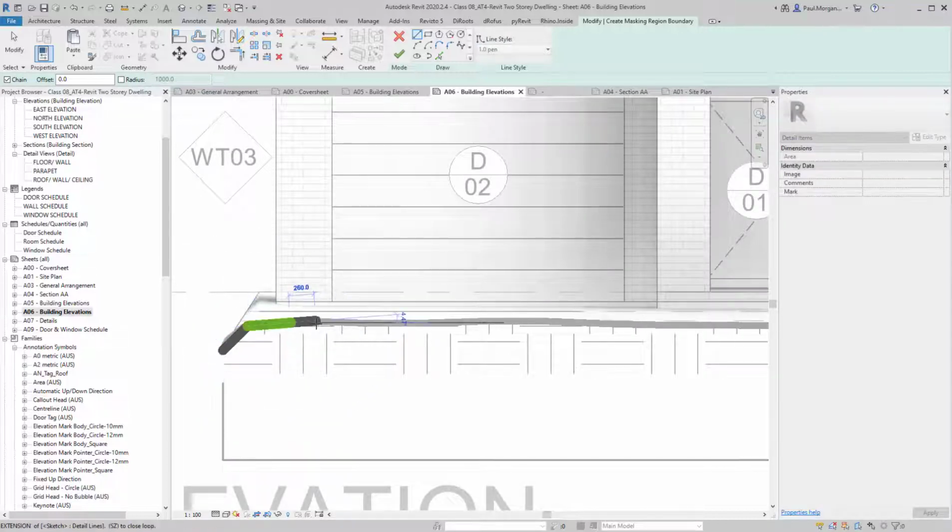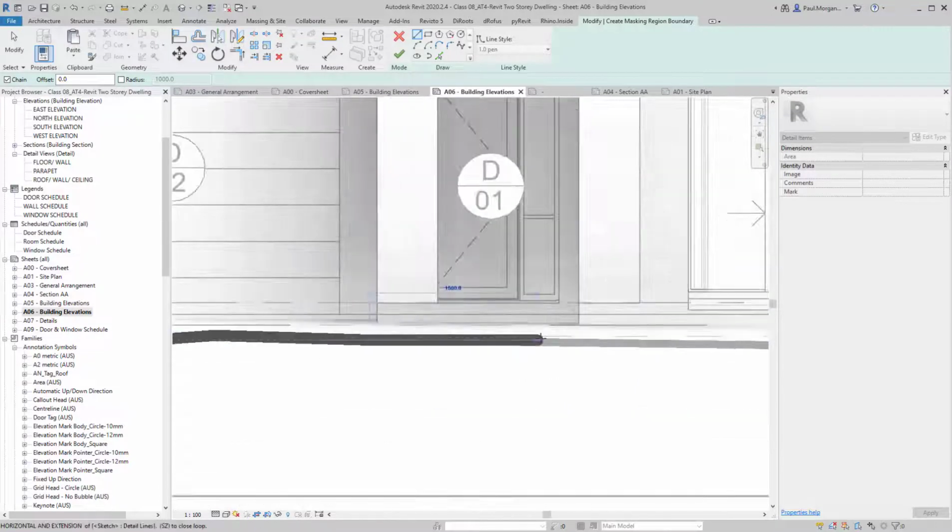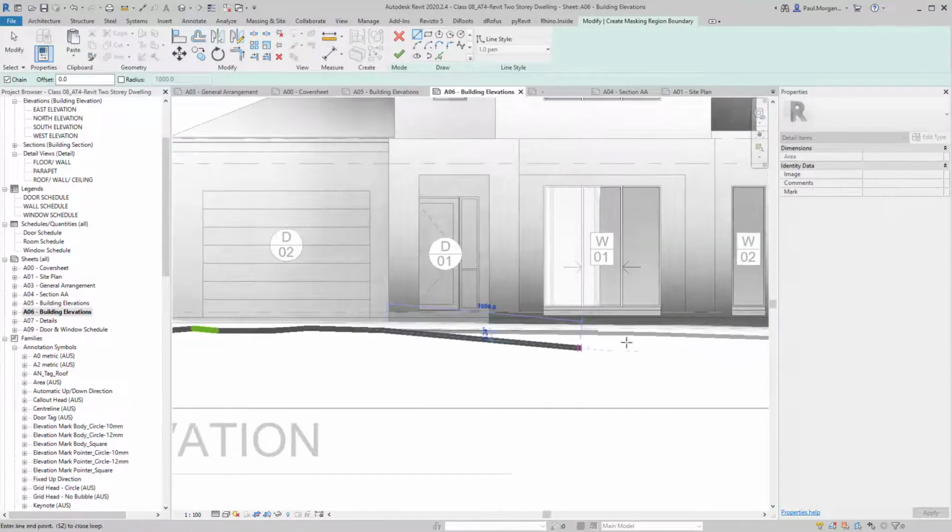as best I can. Now, if I keep getting snaps appearing, or snaps keep happening to my mouse, I'm just hitting tab on my keyboard to give me the freedom to select exactly where I want. And I'm just sort of eyeballing this and tracing that cut line.